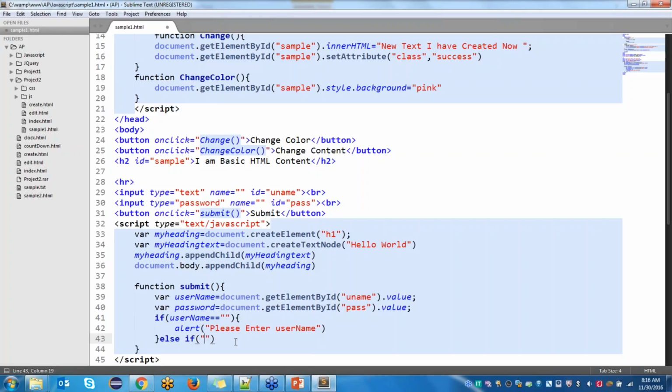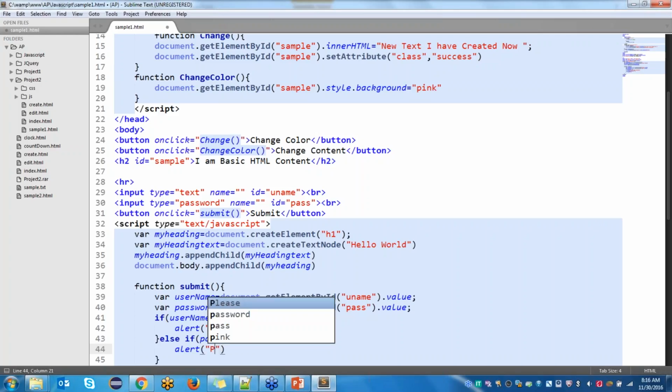Else if password equal to empty, then alert please enter password.